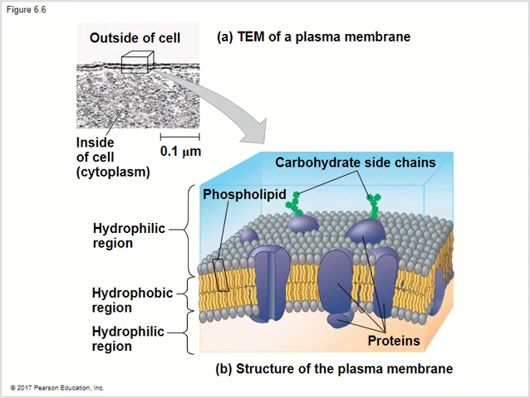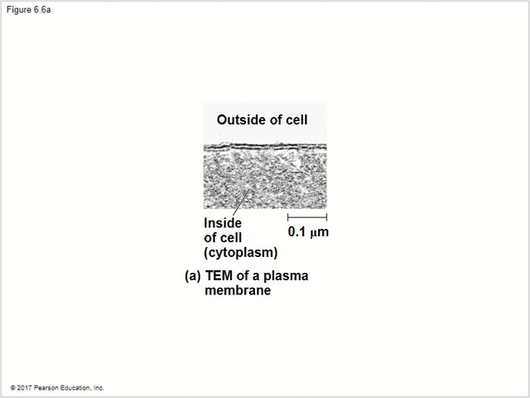Through transmission electron microscopy, looking at the outside of a cell, transferring into the membrane, we see hydrophilic regions, and in the center a hydrophobic region, and transport proteins latched on inside, and sometimes proteins can have carbohydrate side chains on top of them. Also phospholipids, which make up the membrane.